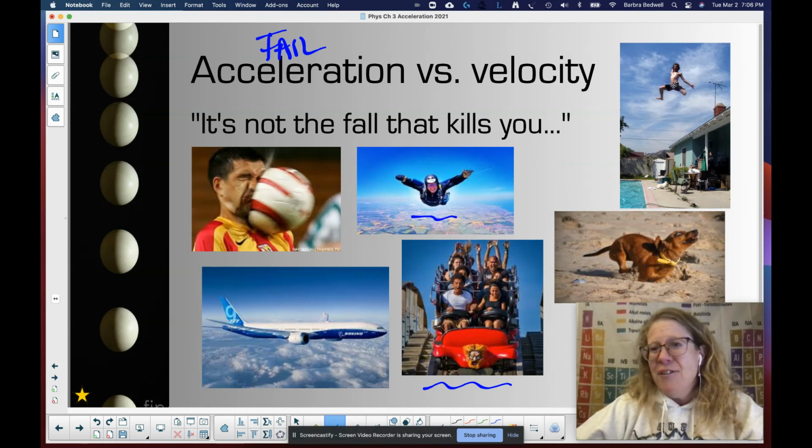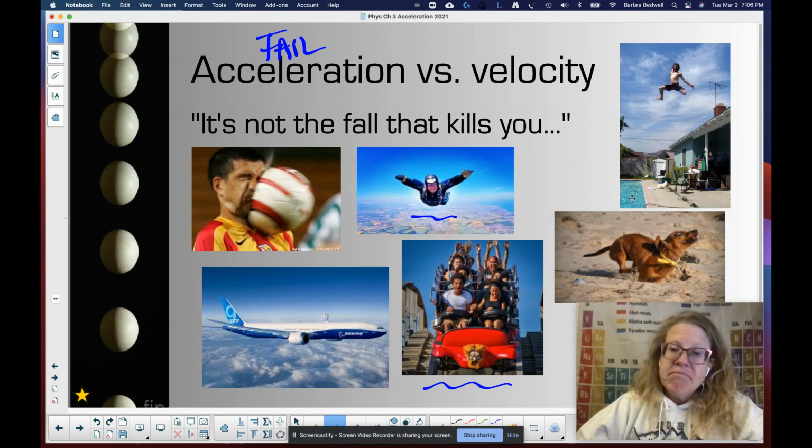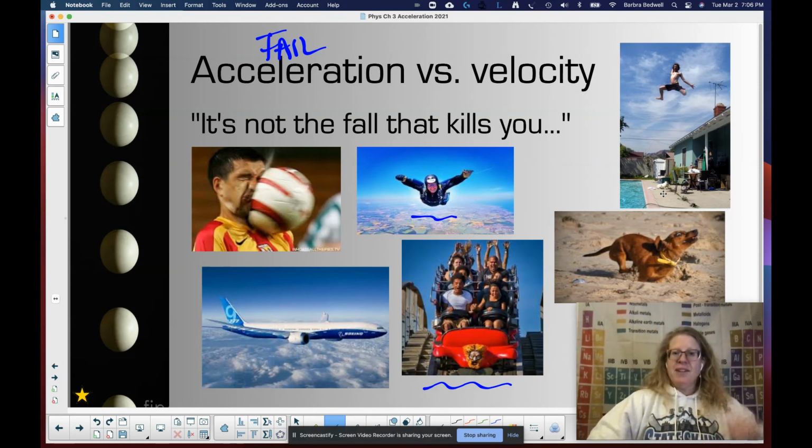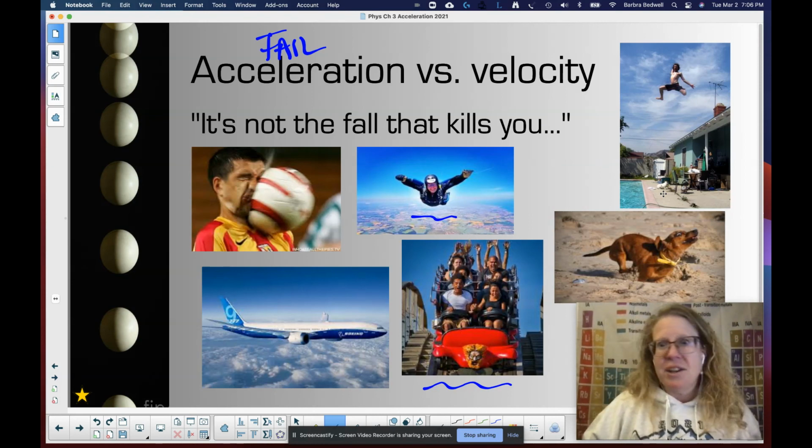acceleration rate is. Our friend here leaping off that first-story building, he may or may not get hurt. It kind of depends on his deceleration, on his rate of change of velocity. If he hits that water, he could be just fine. You could just jump right on in there. If he belly flops in there, man, his acceleration is going to be a little bit faster than he was expecting, and that's going to hurt. Hits this concrete right here. Wow, that's one heck of a rate of acceleration and not in the good direction, right?